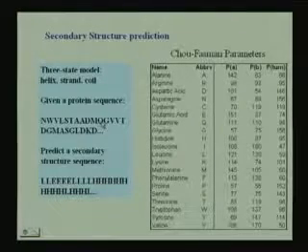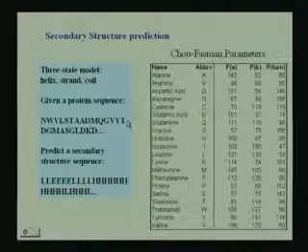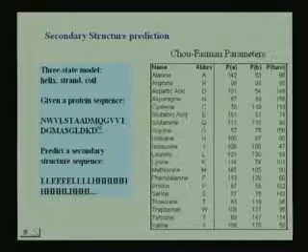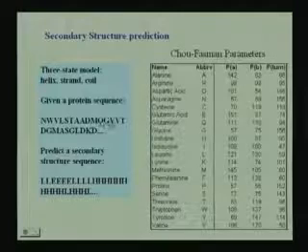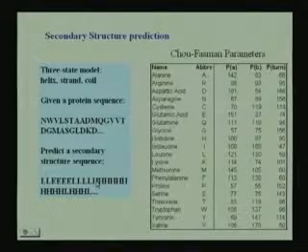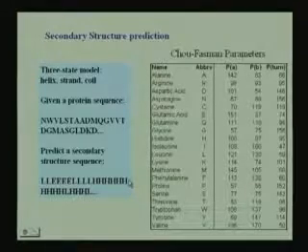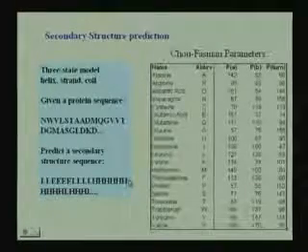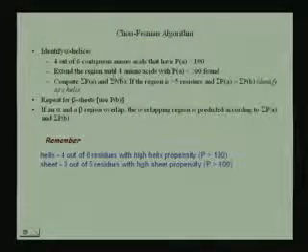Am I right here? M, Q, G, V, V, T. So, we have to have 4 that are greater than 100. Do I have 4? I have M, Q, V, V out of the 6, M, Q, G, V, V, T. So, I can say that I have a helix here. What do I have? H, H, H, H, H. Okay? So, it is very simple. You just look at it. What about the next one? Then we extend the region until 4 amino acids with Pa less than 100 are found. So, you keep on doing that.